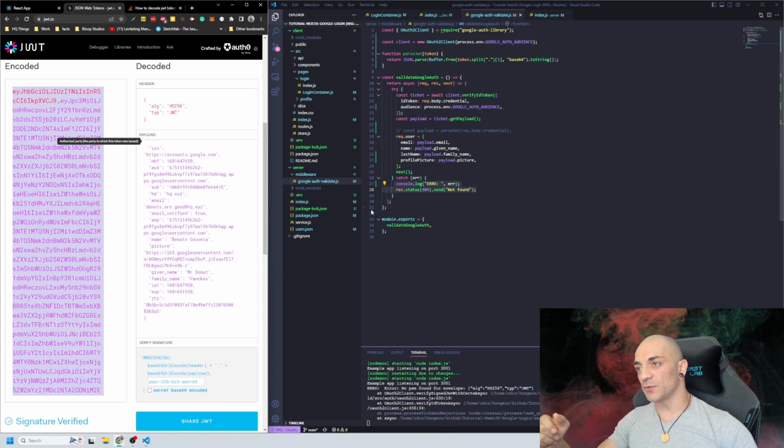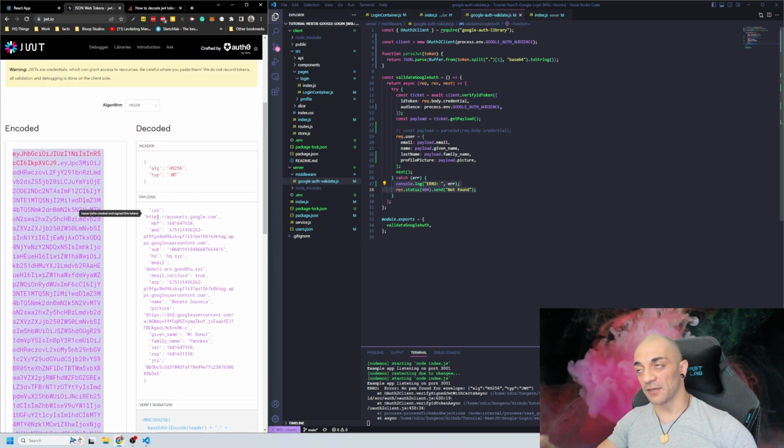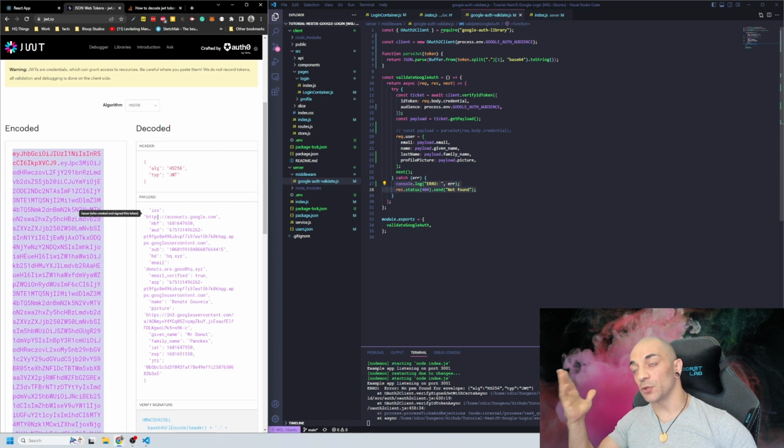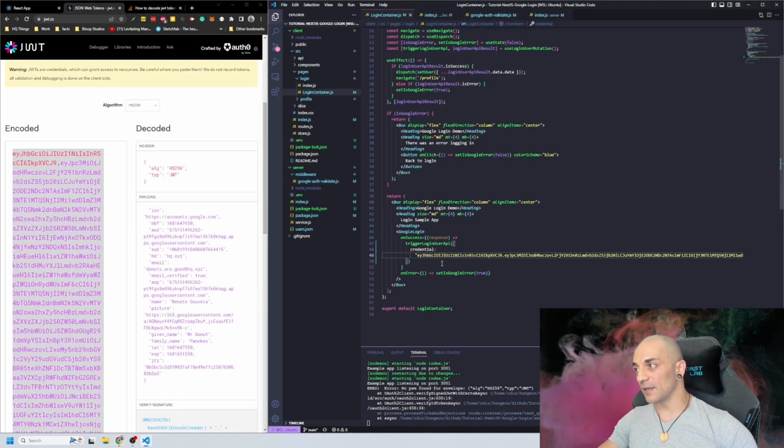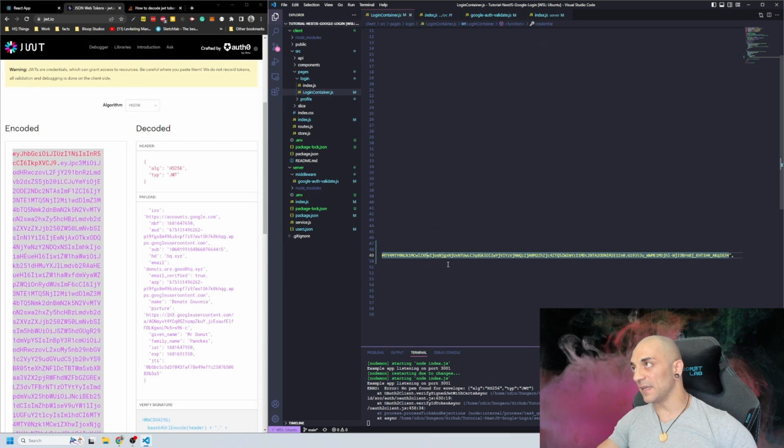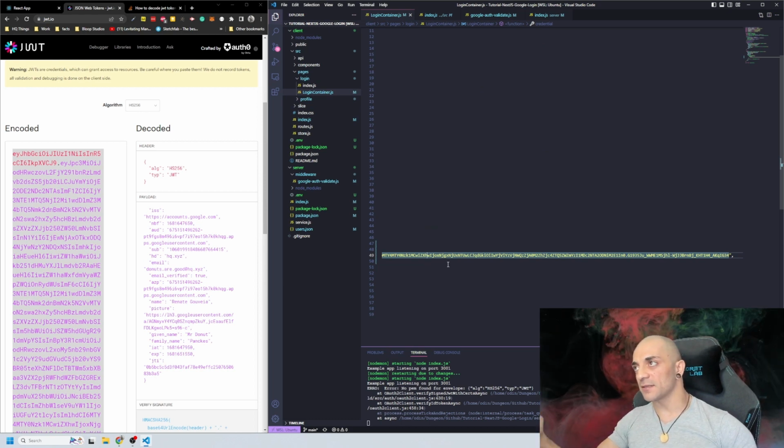As I said, I'm not going too in depth with this, but all these JWTs are signed by a private key, and the private key on this web app is different to the private key which Google is using to sign their token. So because I've altered the token myself, and I tried hard coding it and sending it to the back end, it's now saying, hey, I didn't sign this, this isn't valid.